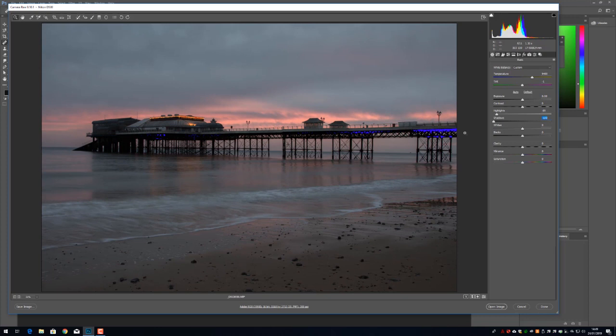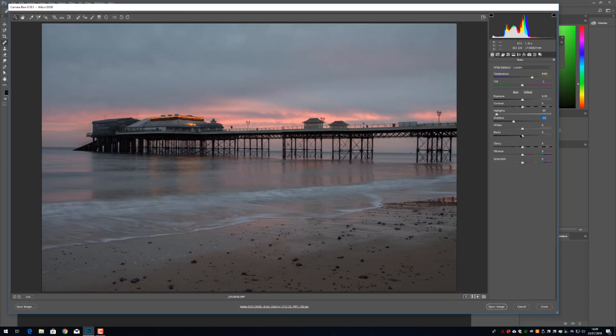The shadow slider does the same. It either darkens the dark areas of the picture on their own or brightens the dark areas. And if you look here, I've darkened the dark areas too much because they've gone blue, which shows underexposure. So we'll pull that back out again. And by moving it slightly to the right, I can get a bit more detail in the shadows without affecting the highlights of the picture.